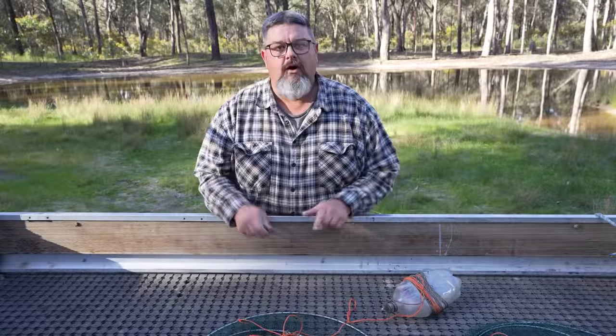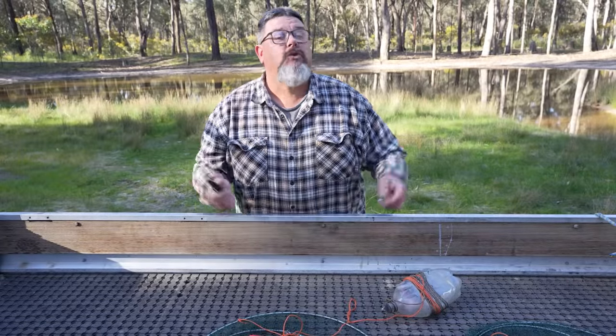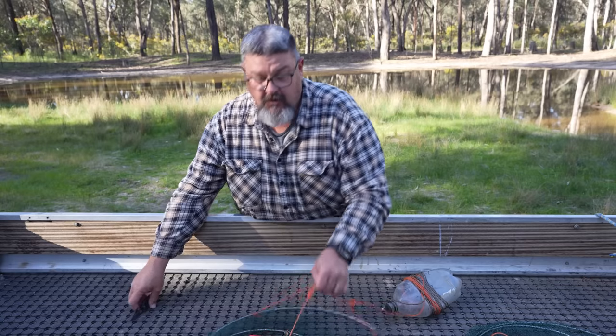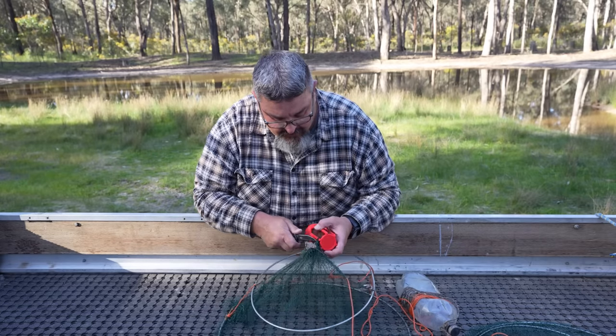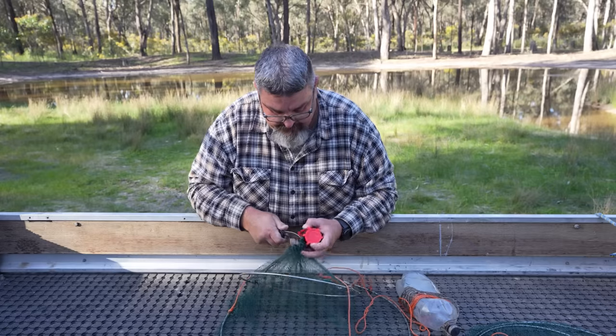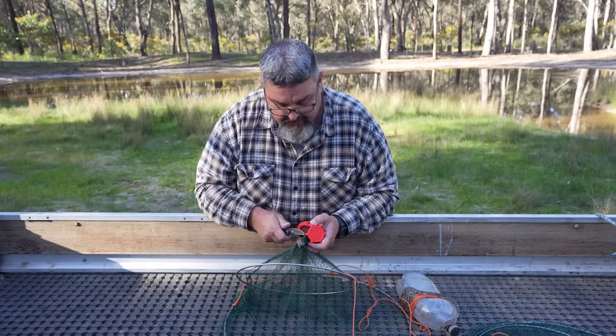Let's go and do some modifying. I'm going to be yelling a bit here because I'm quite a fair way from the microphone and there's quite a bit of wind noise - I should have brought my lav mic but I didn't, sorry. Anyway, let's get to work. First thing I'm going to do is cut out the bait bomb from this one. I'm doing four here and this is the only one with a bait bomb in it.